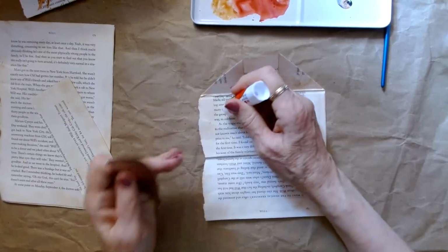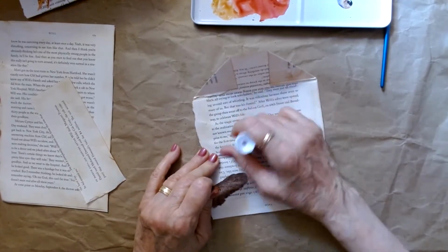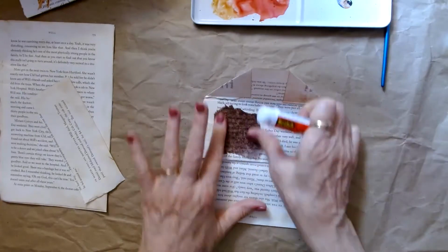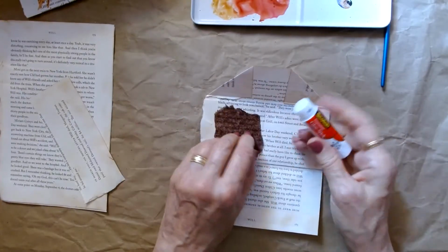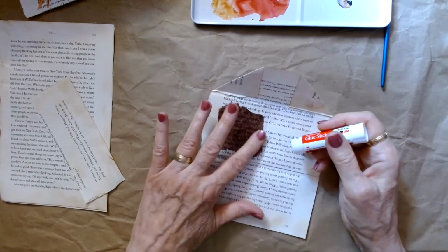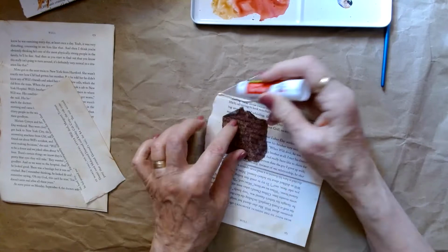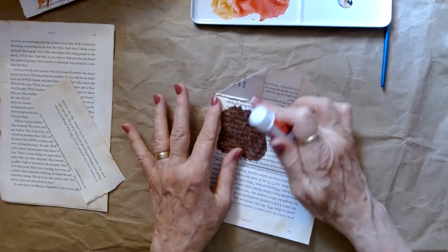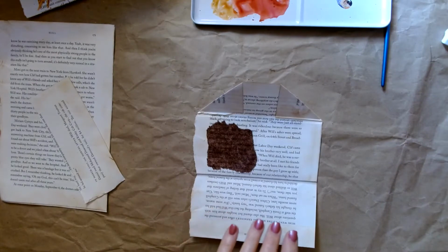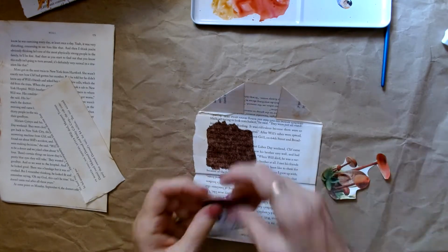Now this is, what do you call it? Gift paper. So I'm just gonna put the glue down on here. And then, because it would rip apart if I tried to put this glue stick on there. And then I brought along some of my mushrooms.